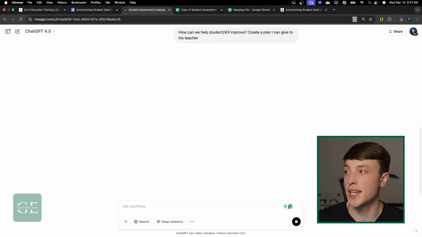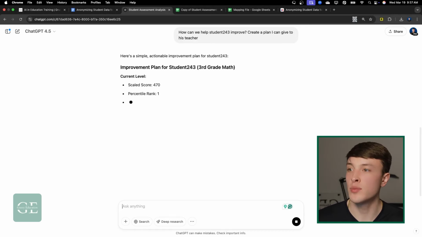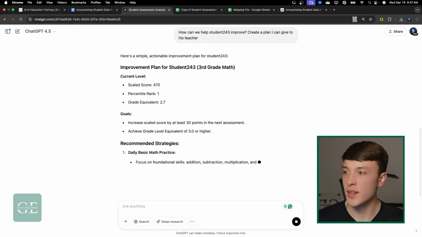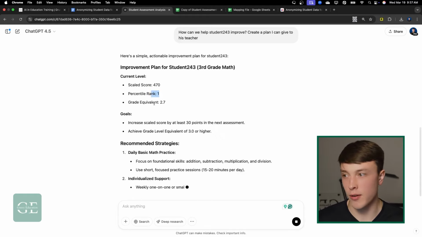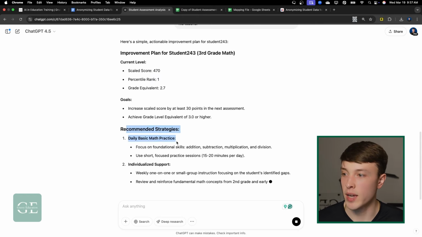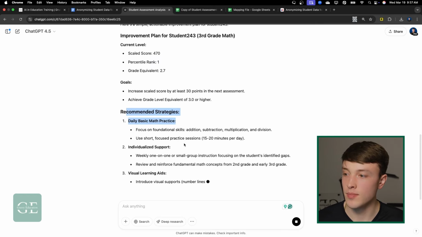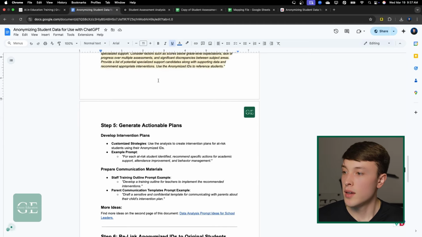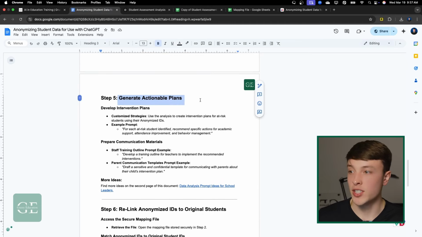And it's going to make you a nice plan. So it says, here's a simple actionable improvement plan for student 243. So it looks like they're in 3rd grade. They're in the 1st percentile rank, and we have recommended strategies. Awesome. So that was step 5, generate actionable plans.